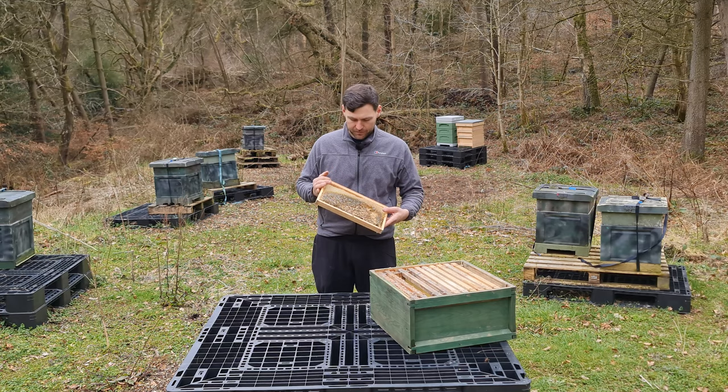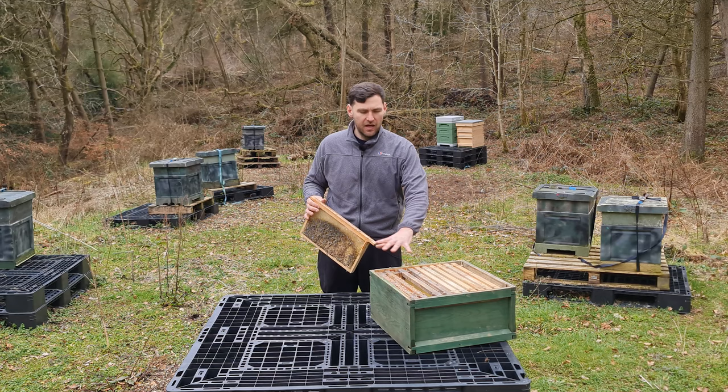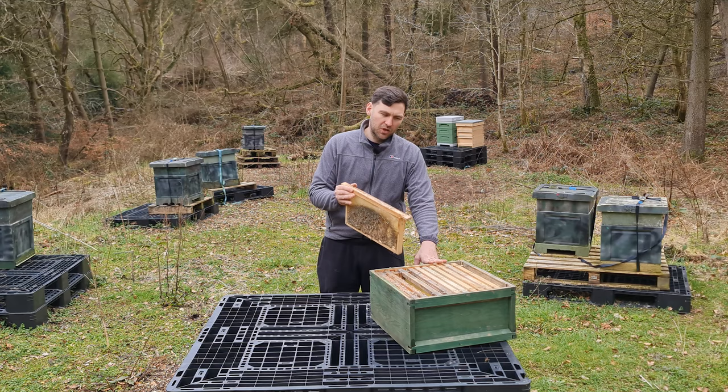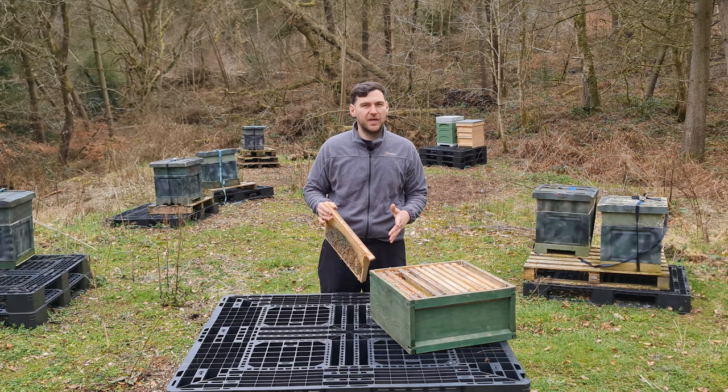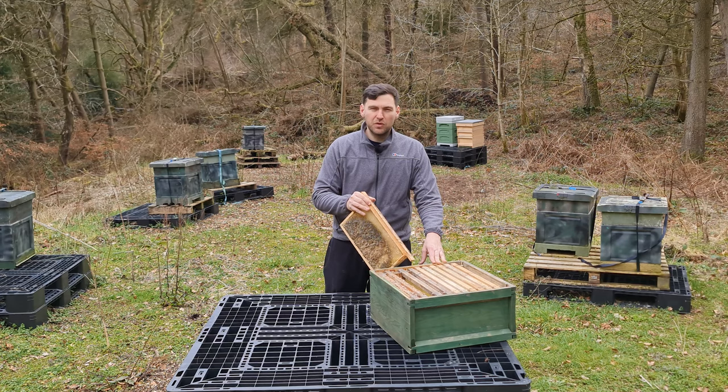It's a two-pronged attack. The first is to make sure that your box fits your colony — something I always say in beekeeping. Don't arrive at the beginning of the year with a box full of bees and just stick four supers on. Gradually put the supers on and adjust the size of the cavity to fit your colony. Whether you have single brood, double brood, or however many supers, if it's always full of bees, those frames should be safe from wax moth infestation in the summer.